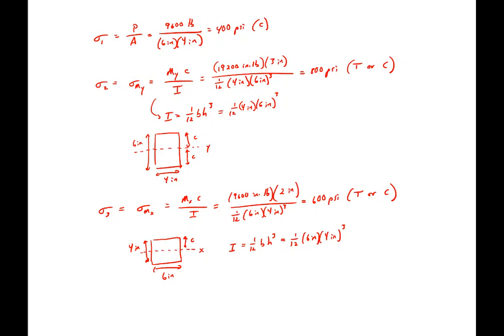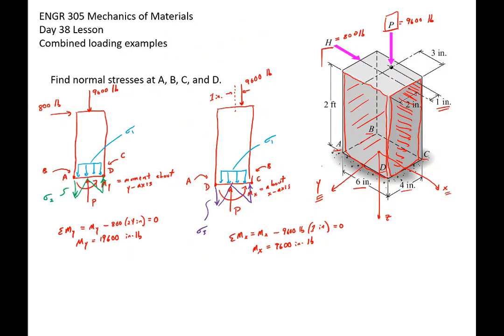We'll have to figure that out from the orientation or from the locations of all the A, B, C, D. So now we've got sigma 1, sigma 2, sigma 3. Those correspond to the blue and the green and the purple that we have in this diagram. So let's look now at just one location. We'll just look at the A, the corner that we're calling A.